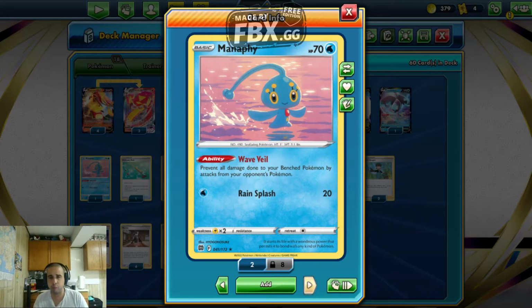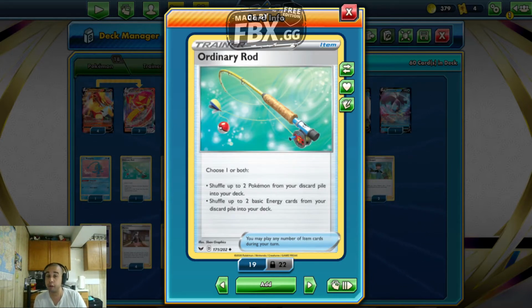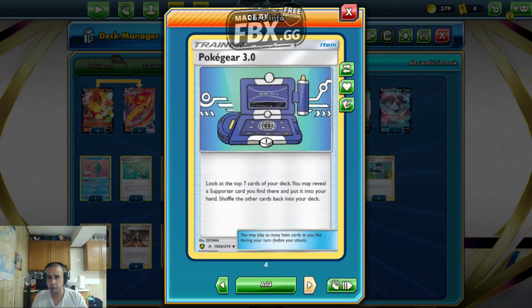Now we're going for the items, supporters, and stadiums. We play one Ordinary Rod. You shuffle two Pokemon or two basic Energies or both into your deck to get back resources. We play two Pokemon Communication? Get three points, look at the top seven cards, find a Supporter and put it into your hand. Shuffle the other cards back into the deck. So since we don't have the Eldegoss, we get a Supporter out that way.